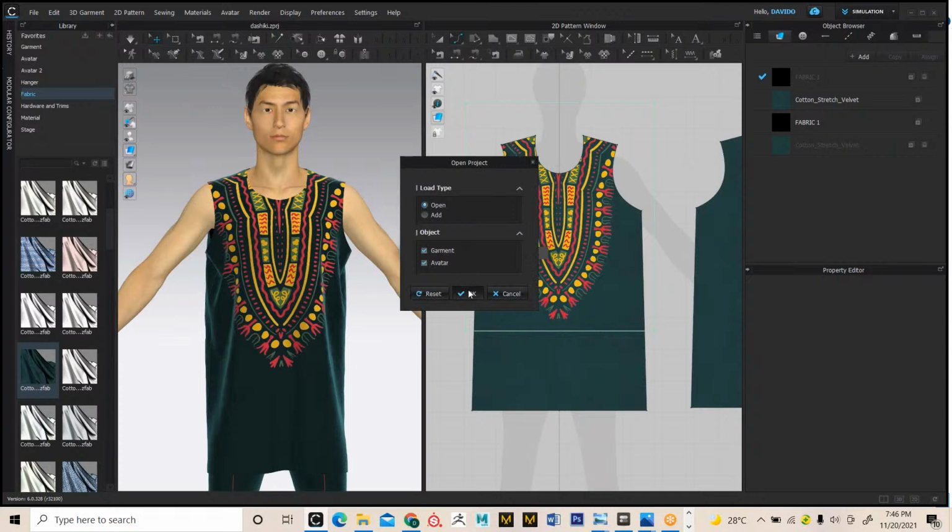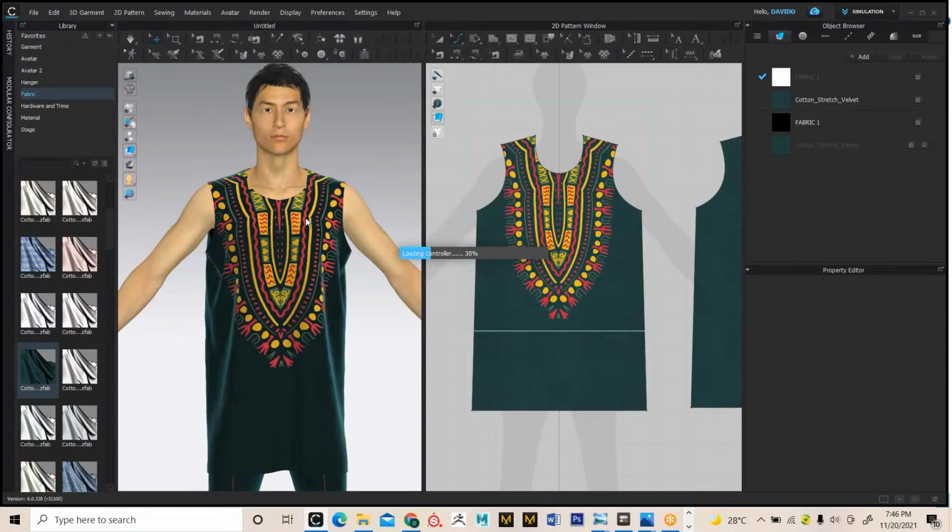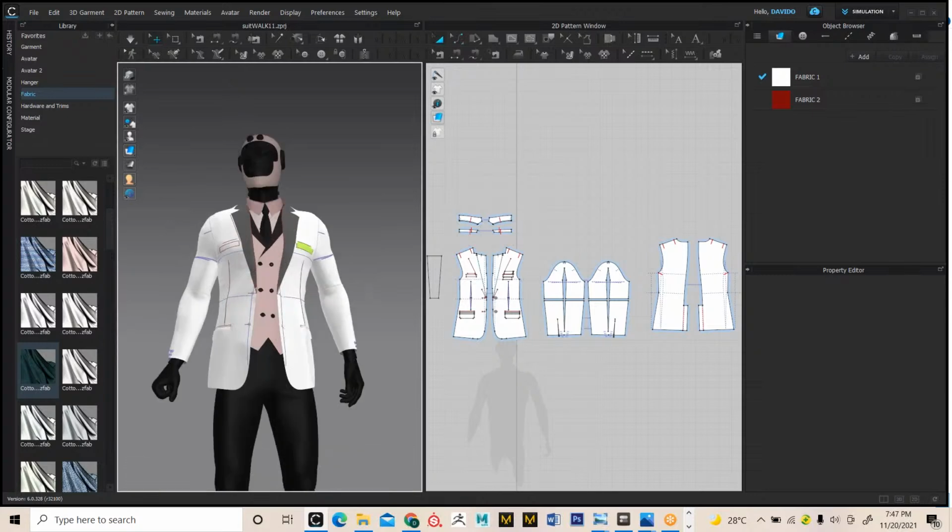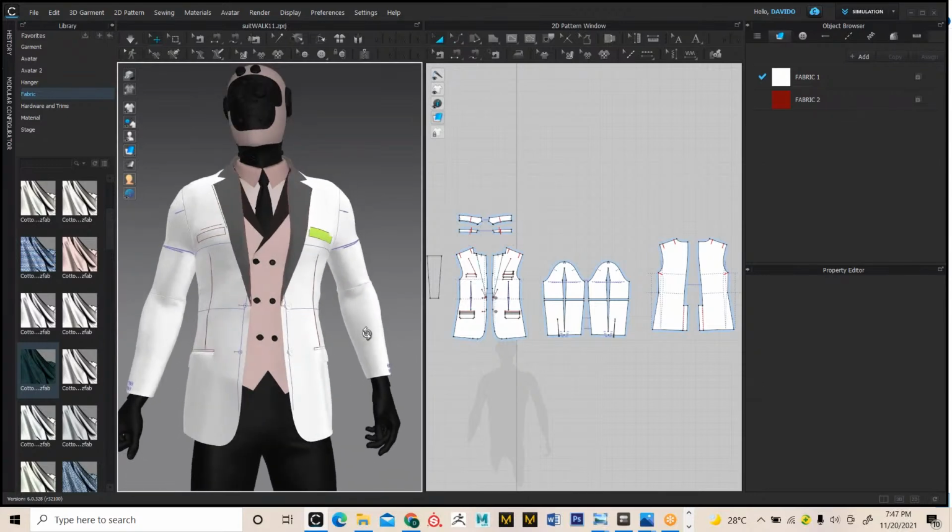Just before we end the class, I'm just going to show you something regarding the project I've worked on. This is taking a little bit of time to load because it is actually a big file. Oh, this is not what I want to open.